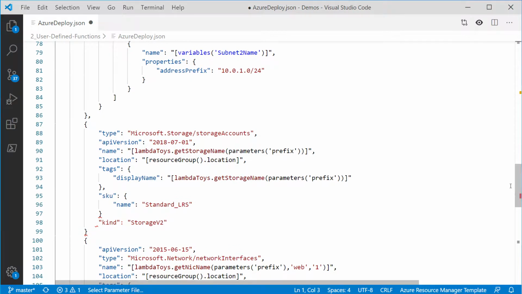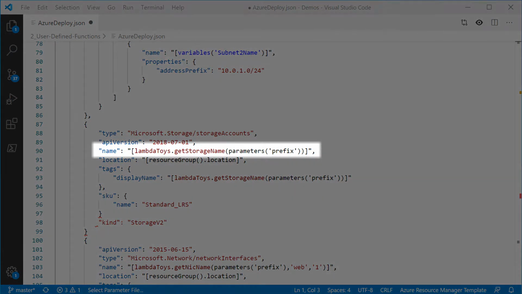This function is now ready to go. So later on in the script, we are actually going to use this by calling the lambda_toys.getStorageName function and passing in a single string. So now if we're creating multiple storage account names, we can use this function over and over. We don't have that complicated set of built-in functions in every name line. We're just calling getStorageName, and it's very easy to tell from that that what we're doing is getting a storage account name, because it's the name of the function.